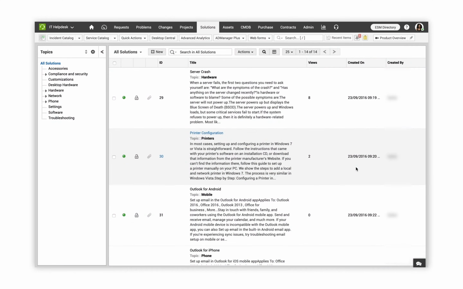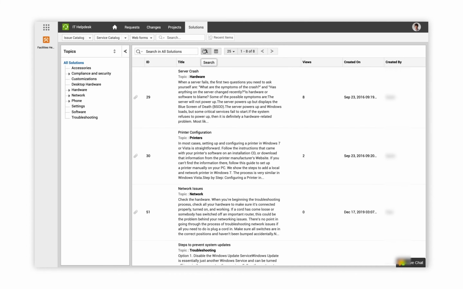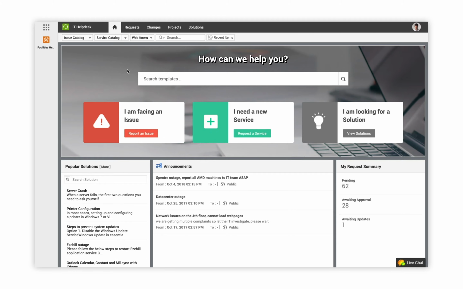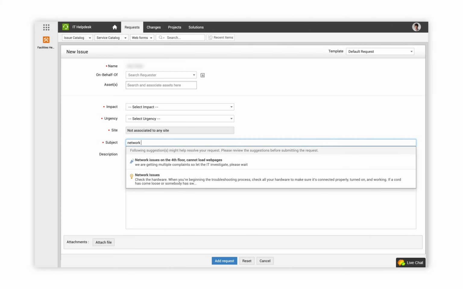Solutions, the knowledge management in ServiceDesk Plus. Using the Solutions tab, technicians or admins can add knowledge base articles which will be referenced by end users and their fellow technicians in one place. The solutions for end users can be referenced in their self-service portal when they log in and access the Solutions tab, or from the home page of the end users. And finally, while reporting a new incident, right when they type in the subject line, based on the available solutions or announcements, the solution information is populated.